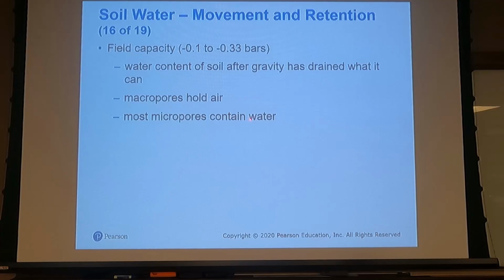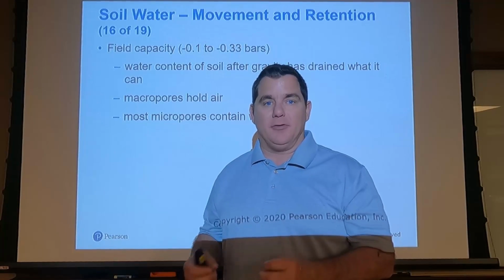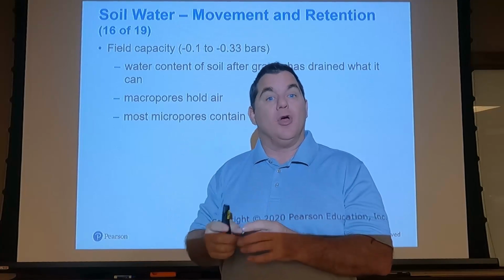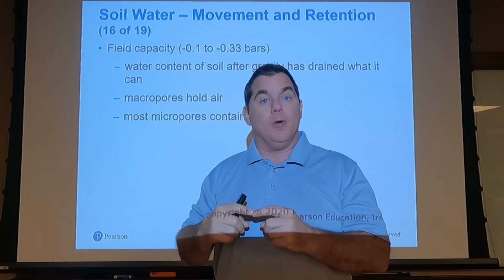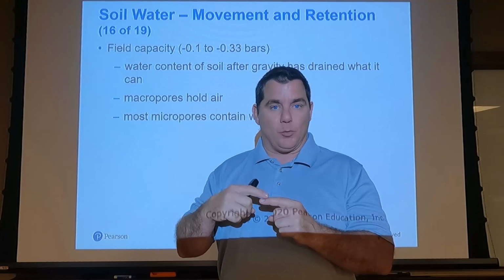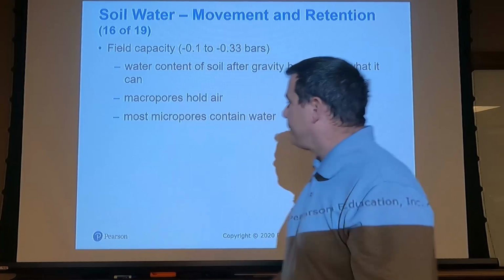And most of that water is going to be contained in the micropores rather than the macropores. So the macropores are going to be large and have more air in there. Again, this goes back to that capillary action, that capillary rise. The larger the pore size, or actually on the slide it was the larger the diameter of the tube, the less capillary rise, the less that space was filled with water. And if it's not filled with water, then it will be filled with air.